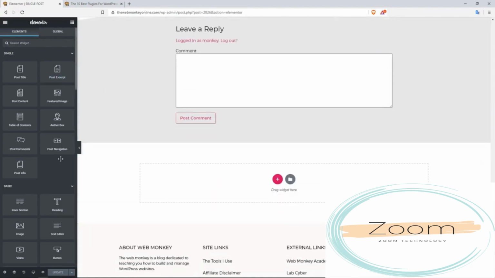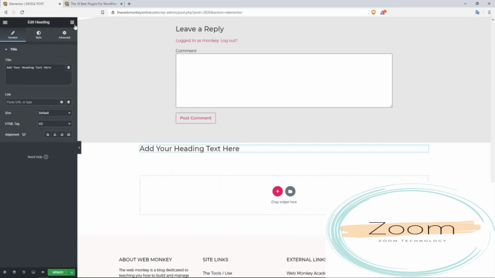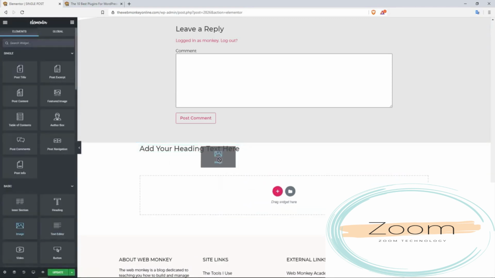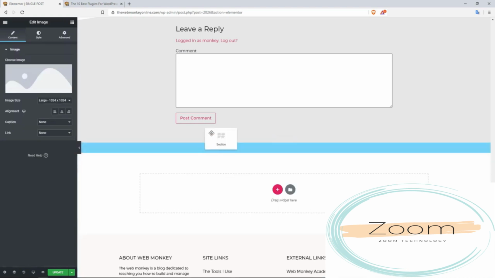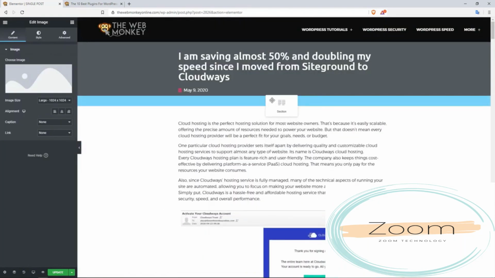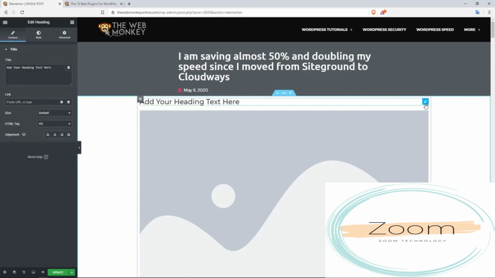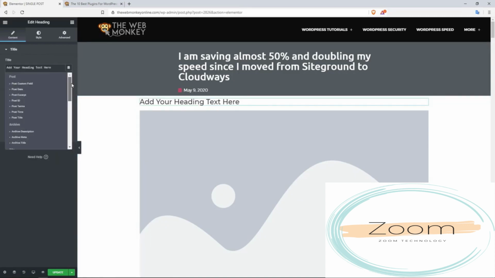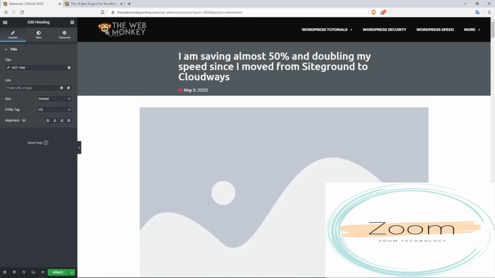and I'm going to go ahead now and add the heading, and then I'll also add the image right here, and then I'll scroll all the way back to the top, and then I'll simply choose the heading element again, come down here, the dynamic tag, scroll down here, ACF field, click inside, key, time to read, and then click back inside again, go over to advanced, after space, and then let's add the "minutes to read" text, and let's apply some styling, okay, to maybe centralize this to the center.